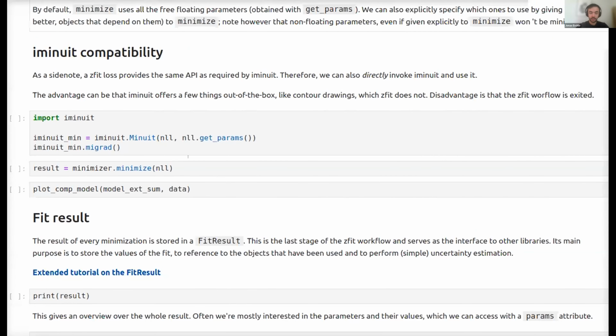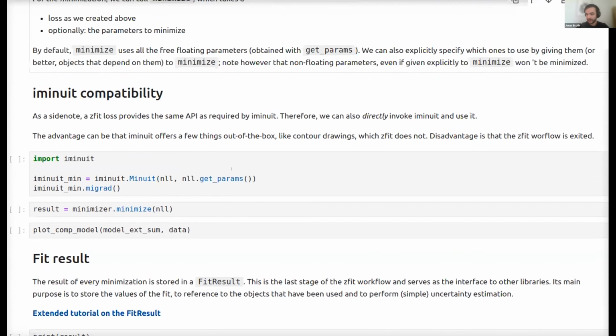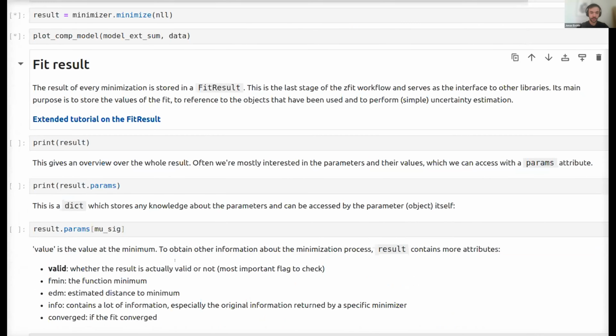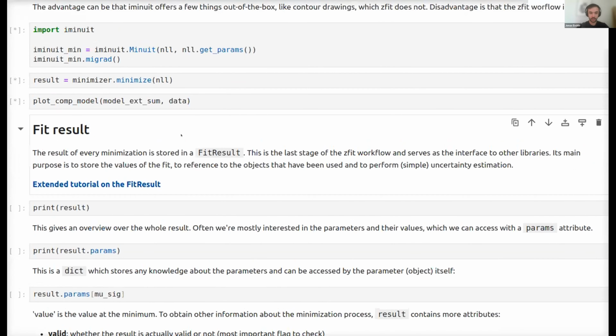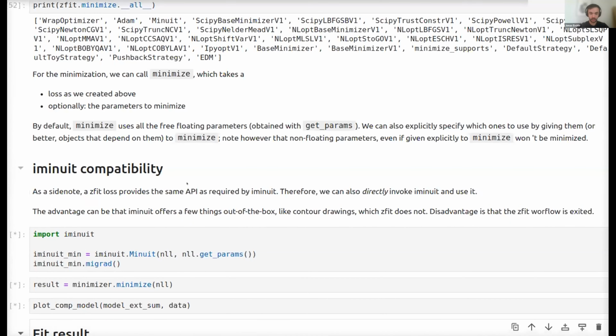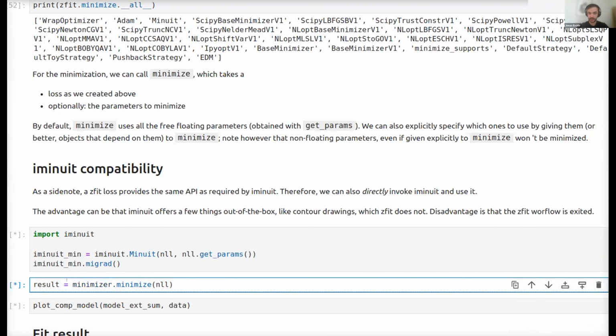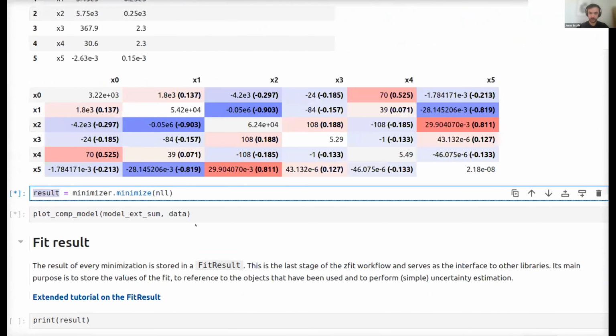As a side note, as it's well integrated, we can also directly use iminuit out of the box to minimize the loss, and we don't even need further zfit here. So we could just do that and use Minuit directly.